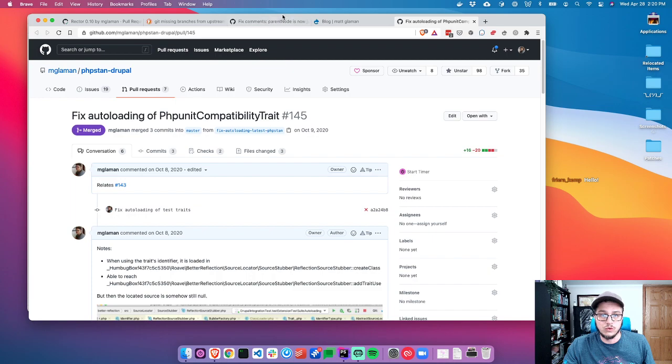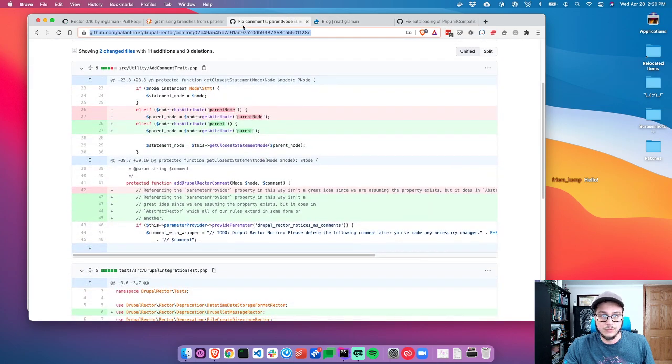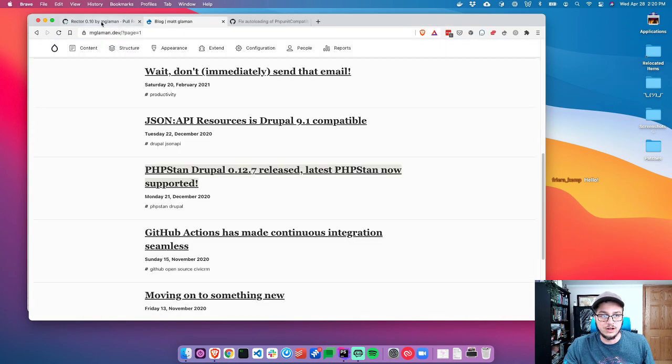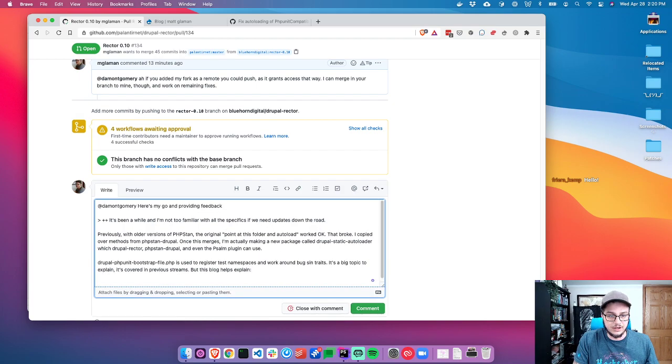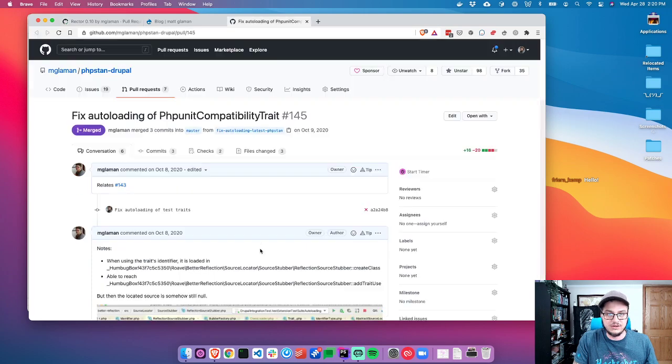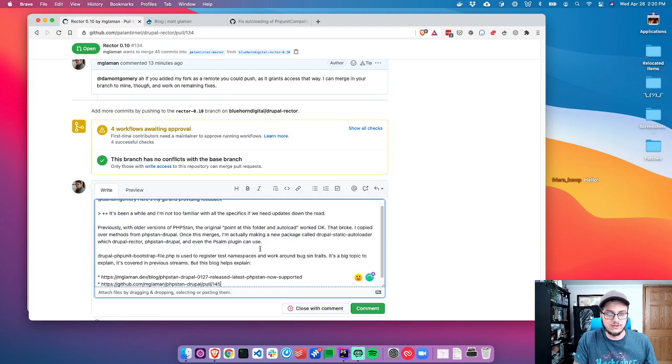It took about 20 hours of work to get through it, which is also one reason earlier in the year I said I'm not going to maintain this stuff until I receive funds. It's extremely complicated, because drupal-rector leverages PHPStan for code analysis and performing its magic.